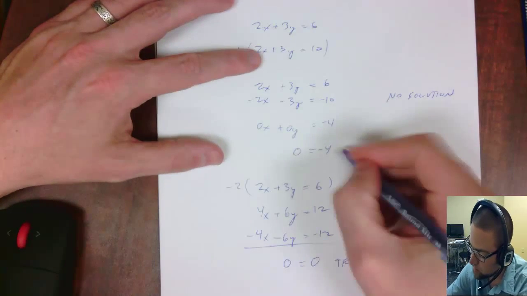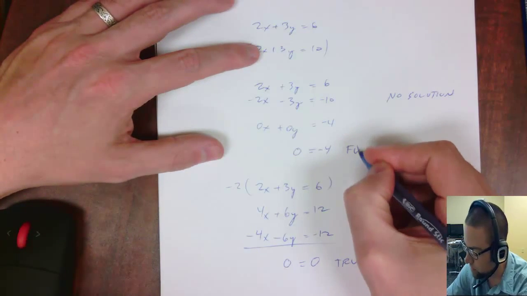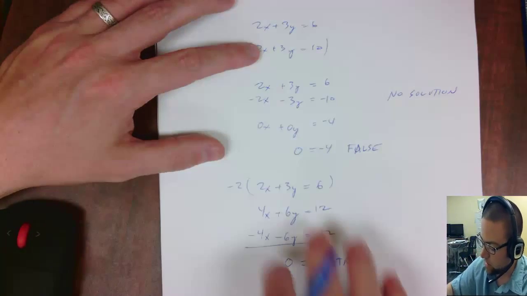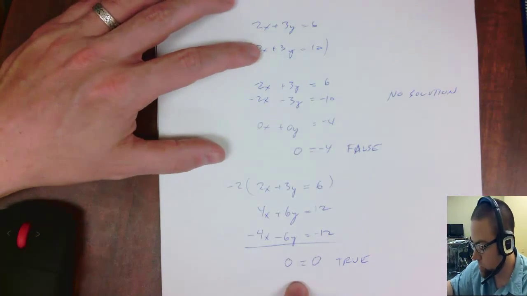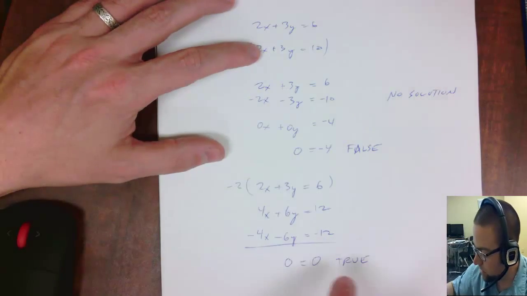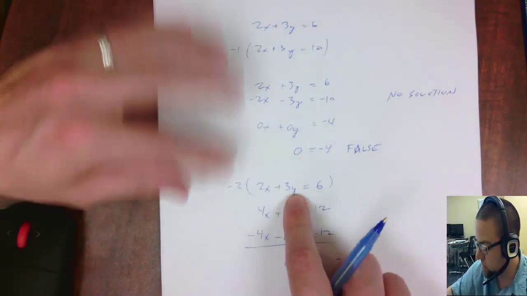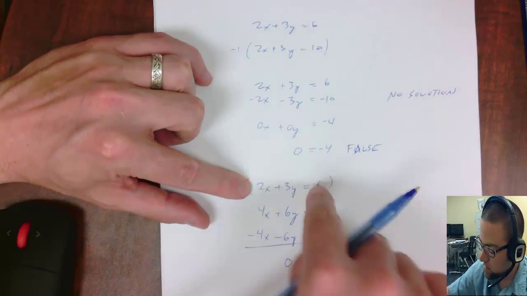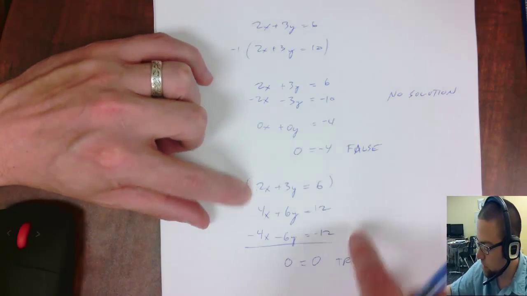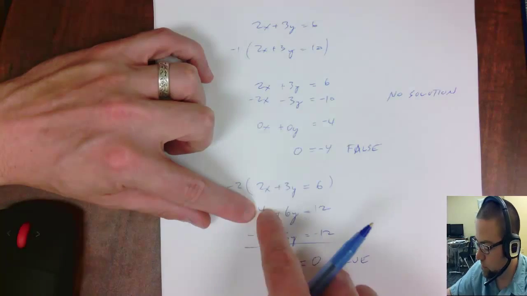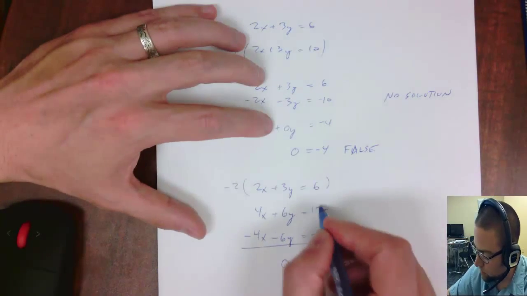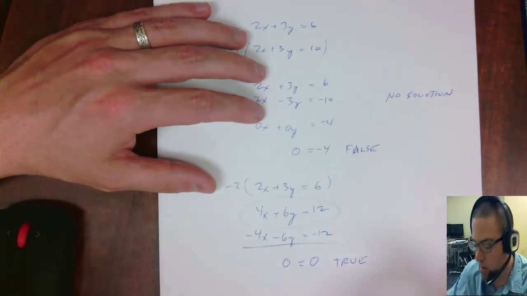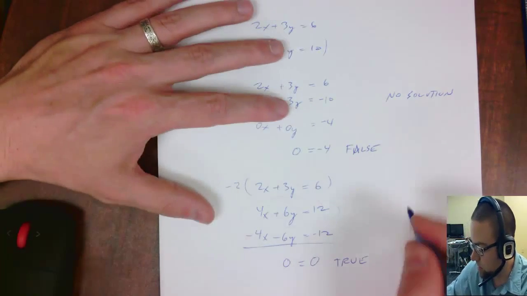So in this one I ended up with something that was false. So there's no solution that would make it true. This one already is true, and actually it doesn't really matter as long as I find something that makes that true, 2x plus 3y is equal to 6. As long as I find something that makes that true, it would also make that true. Right, because these are really just the same equation. If I divided this by 2, I would get that same equation. So this has an infinite number of solutions.